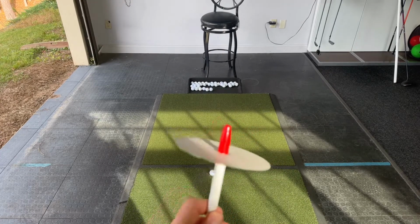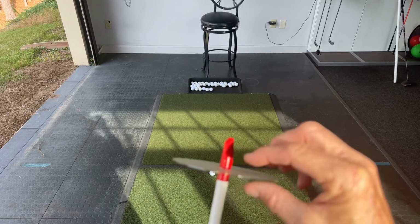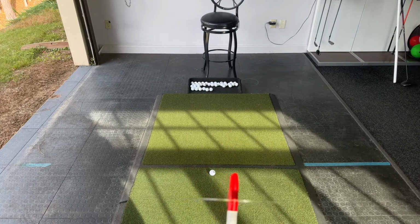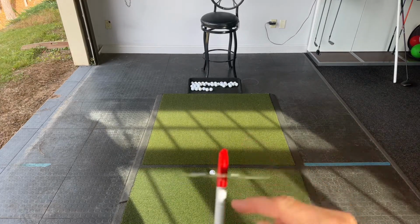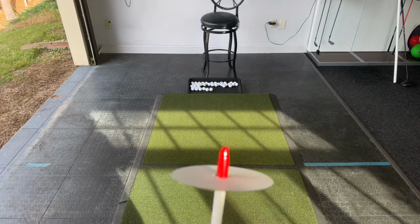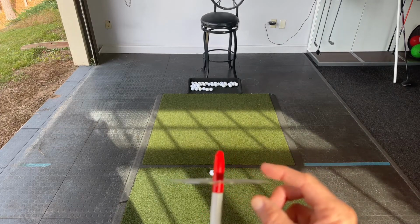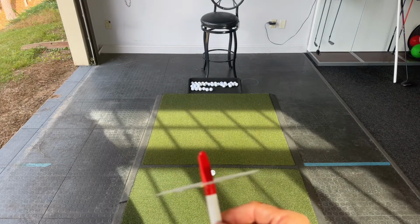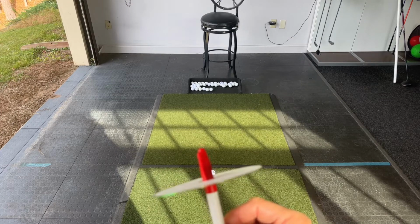Okay, so here we are in the studio, and what you see here is a CD disc around a pen or marker. We're going to pretend we're looking down at the golf ball, looking overhead, looking down at you. The pen represents your spine angle, and the disc is like your swing plane. I've got it angled here towards the golf ball. If you set up with your spine angle a little bit to the left, like most of you who reach out with your trail hand, your right hand, and again, this is for a right-handed golfer, you can see how this would cause an outside-in swing plane. You can see that plane there.